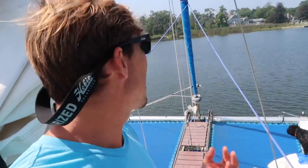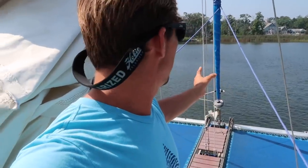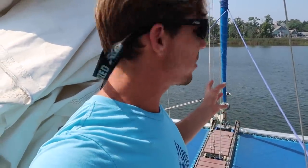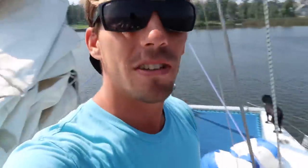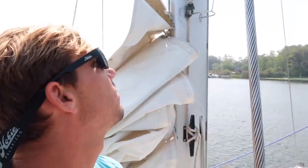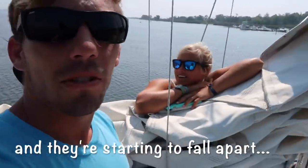And then our head sail, our Genoa, same thing, it's really stretched out, really baggy. And I don't think this sail was meant for this boat. I think it was probably used on another boat and then altered and cut differently to fit this boat, because the cut is strange. And where the sheet leads to the track is not quite right. I have to do some really different things to make it work on different wind directions. So basically, they still work. We can sail with them, but we can't go upwind as efficiently, and we just don't sail as fast or efficiently. So it's about time for some new sails.